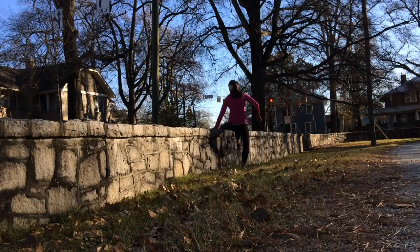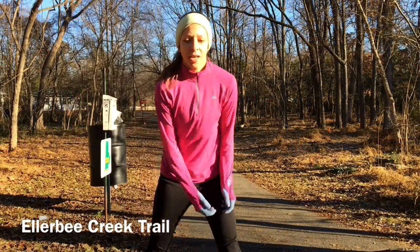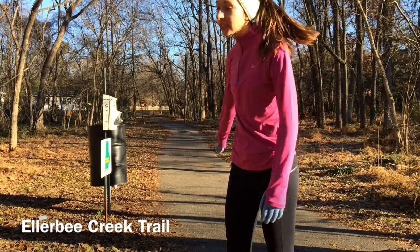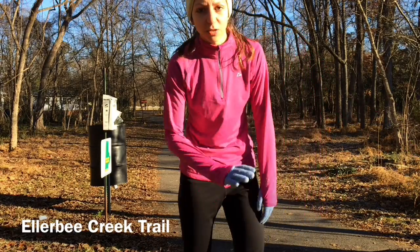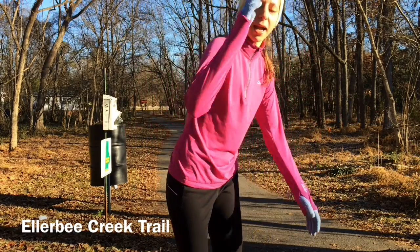The one tricky part here is if you want to run down Markham, you've got to jump the wall. So this is the other trail I was mentioning — it's really nice. If you go north, it connects to some other trails. You can even go by and see a dinosaur at the Museum of Life and Science, which is really cool. We're going to go this way though, which will take us back towards downtown. I used to live in this neighborhood called Trinity Park right over here, and I would run on this trail all the time. It's got mile markers every quarter mile, so it can be really helpful for timing your splits or really aggravating if you're going on a long run.